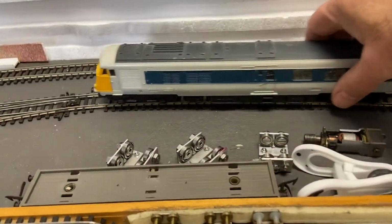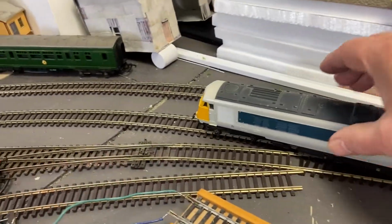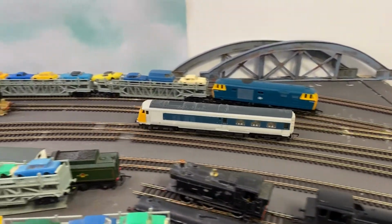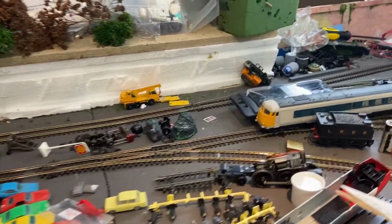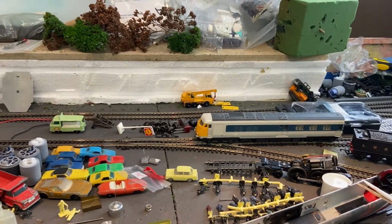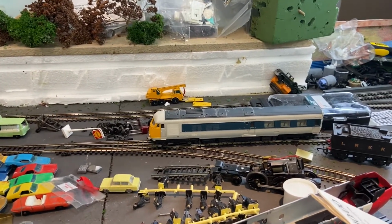So it's on there, it's on the track, and it just hesitates very badly, shakes and rattles. Sometimes it stops. Maybe has a bit of difficulty with some of the points. It's just not a very good runner at all, and I have a few of these, as you can see in here. So we're going to start working on this one, and I'll take the motor out and we'll have a look.